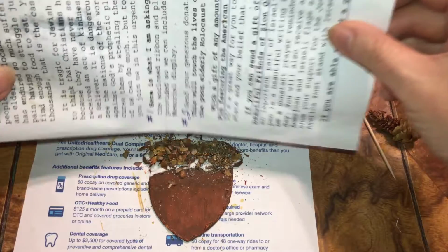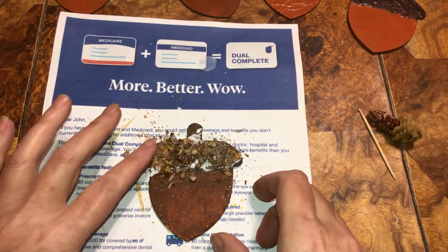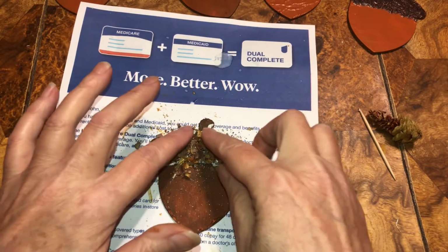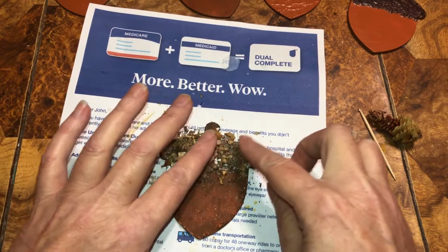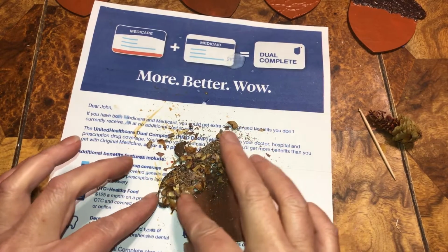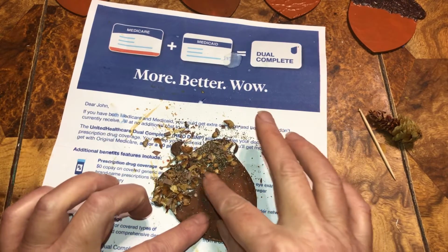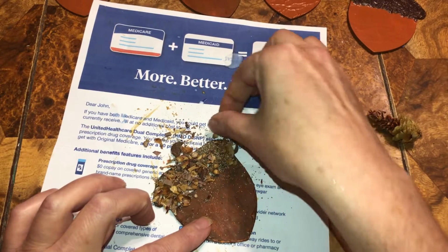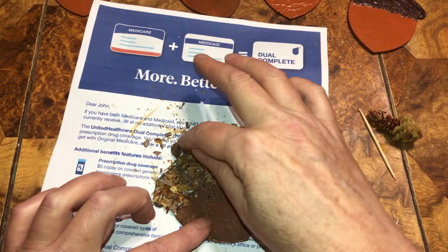Did it again. I didn't get it even. That's all right. Flatten it out. Push it up. Some up there. Hopefully it sticks. I think I'm gonna let this one sit a minute so it sticks some. I'll let it sit for like 5 minutes and then knock off whatever doesn't stick. And then throw the rest in the garbage.